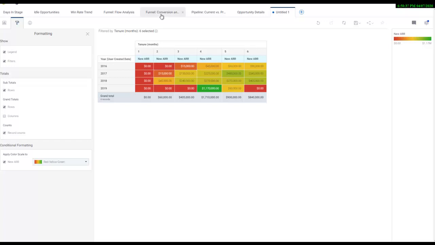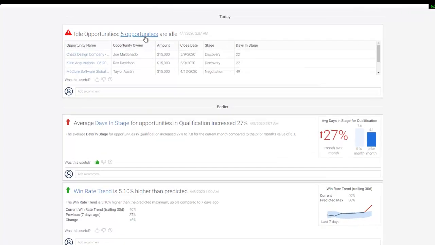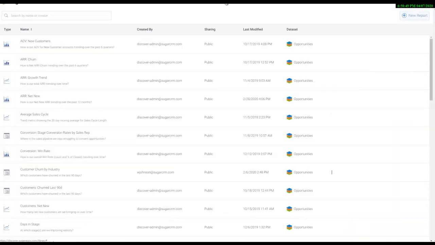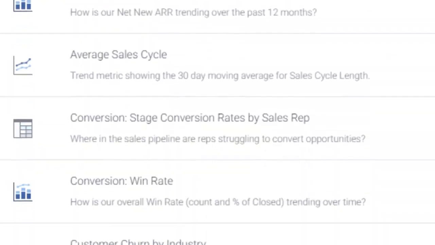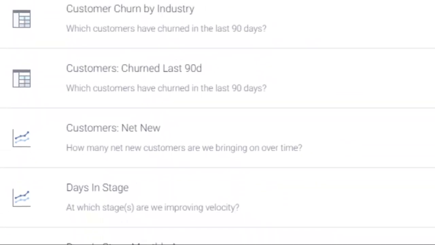So, quick recap. What have we seen Sugar Discover do? We've seen in our insight feed that Sugar can take us directly to things that we like to look at, like opportunities that are stuck. I've seen in my library other insights, other reports that I can look at that give me predefined insights into my sales pipeline or anything in your CRM.